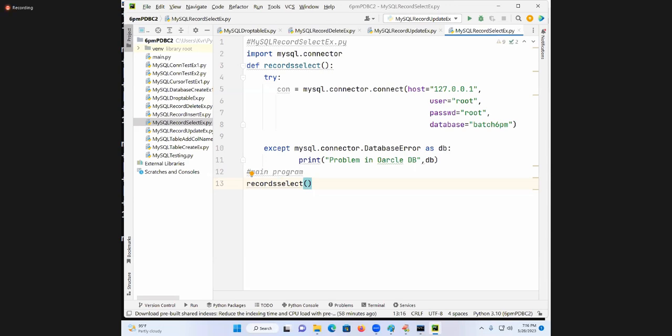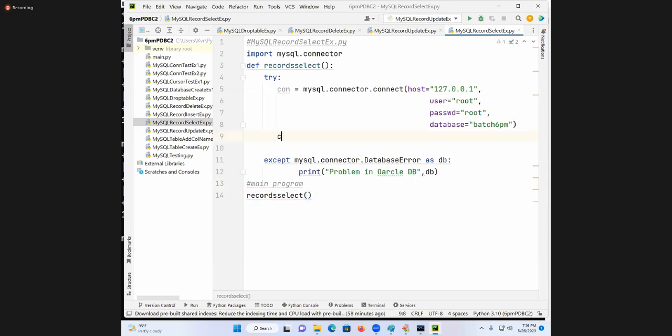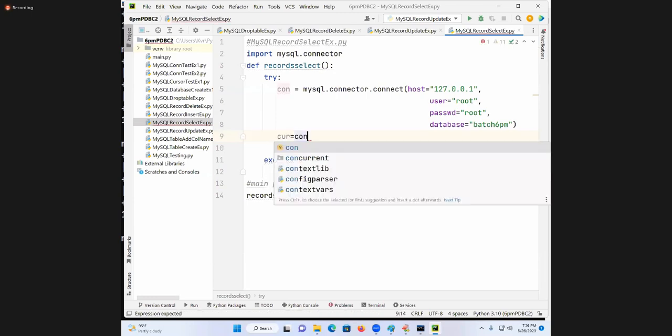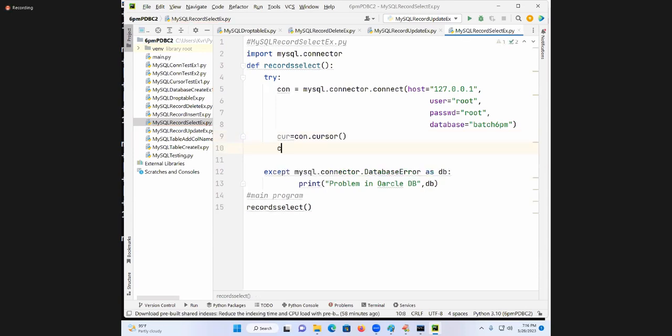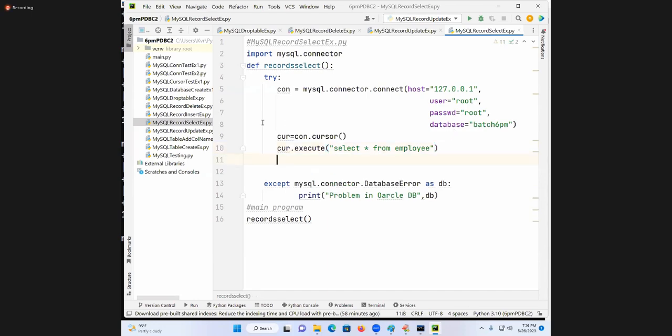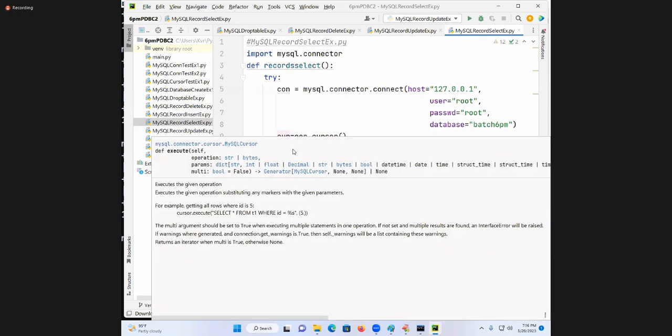What will you do? Tell me, students. Directly, cursor is equal to con.cursor(). Okay, next, cursor.execute of select star from employee. Then I got the cursor. It is executed. Yesterday one diagram was also drawn: metadata, record area, all those things you know.